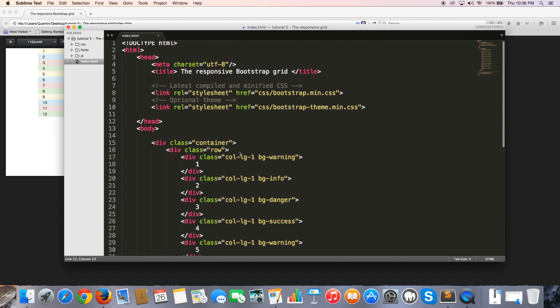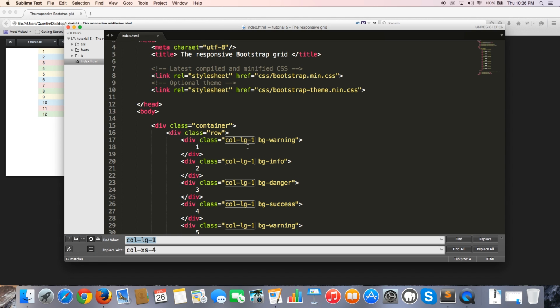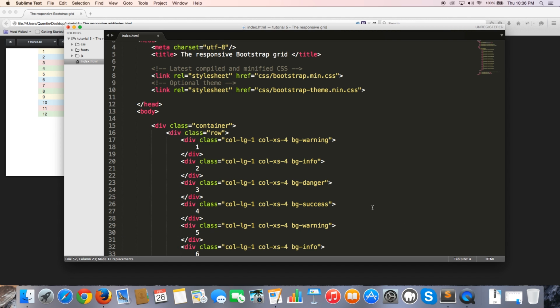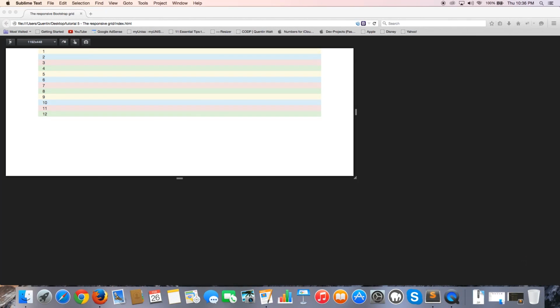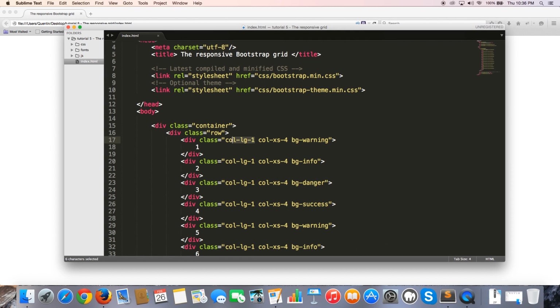So what I'm going to do is hit Alt Command F, and I'm going to change my large breakpoint to a small breakpoint, and we're going to have the small breakpoint appear at 4 columns. And in fact, I don't want to change them. I'm just going to have a large breakpoint, and I'm going to have an extra small breakpoint. So let's go ahead and replace all and hit save now. Okay, and basically when I click refresh now, nothing should happen on a large screen. So we still have this breakpoint for our large screen applying, which is if it's a large screen, we want it to take up one column.